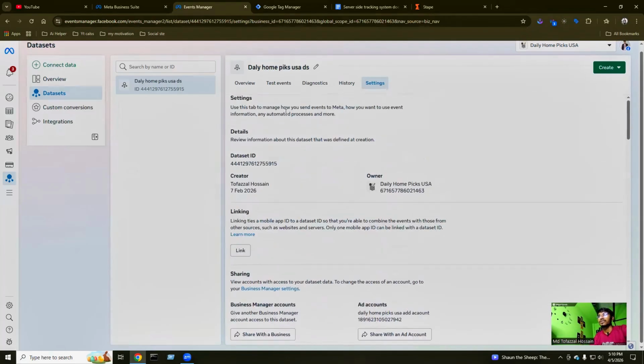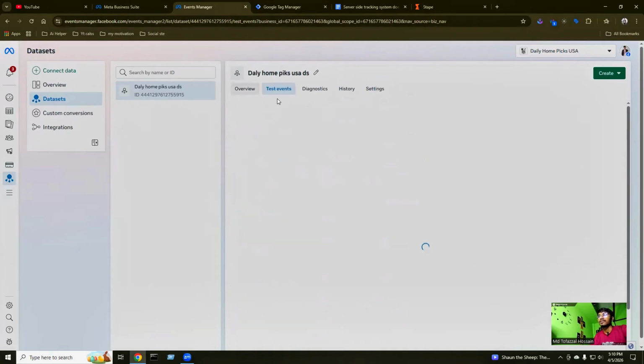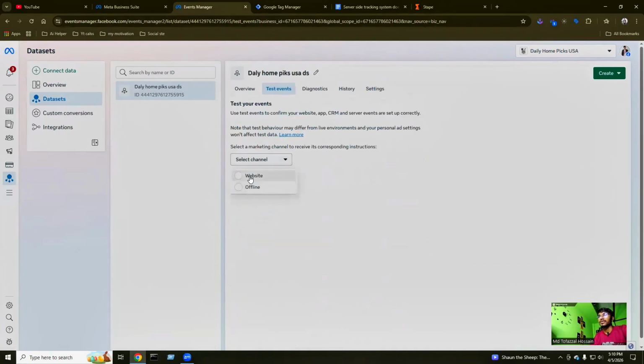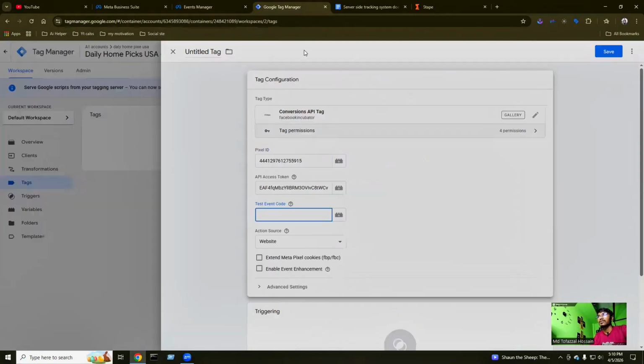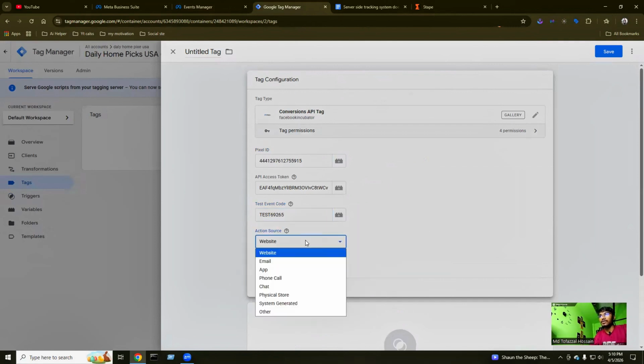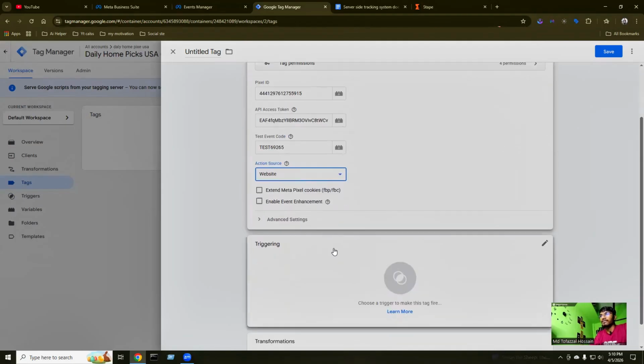You have to go to Test Events and select Website, and you can see, yeah, this is it. Copy the test event code and paste it. This is the test event code. Search the website and select the website. If you set up a phone call tag, you will select that one and others. It's my website, so I choose the website.